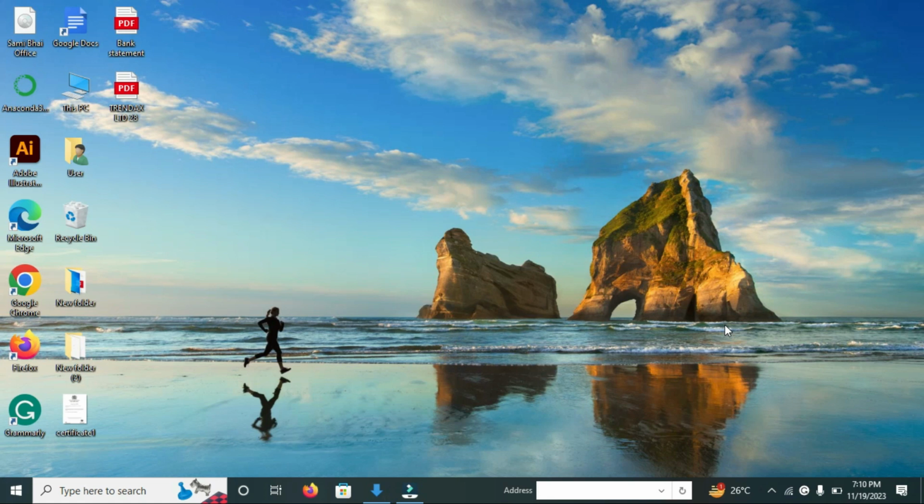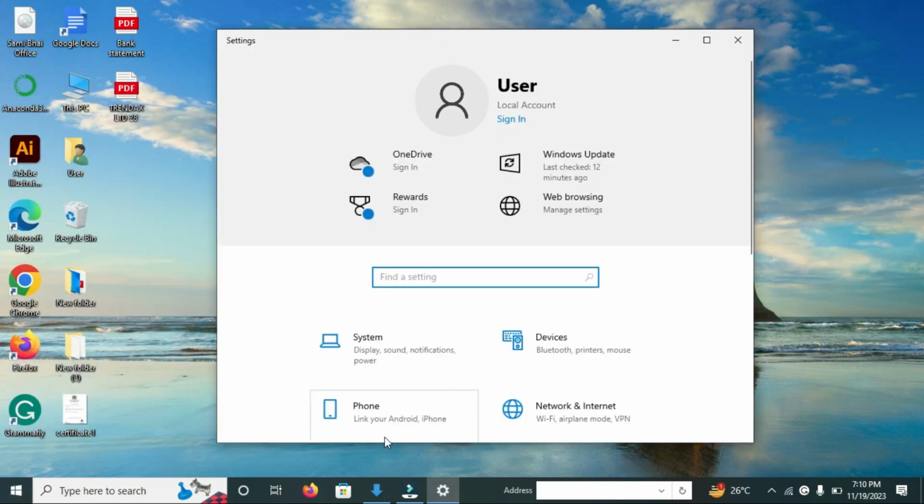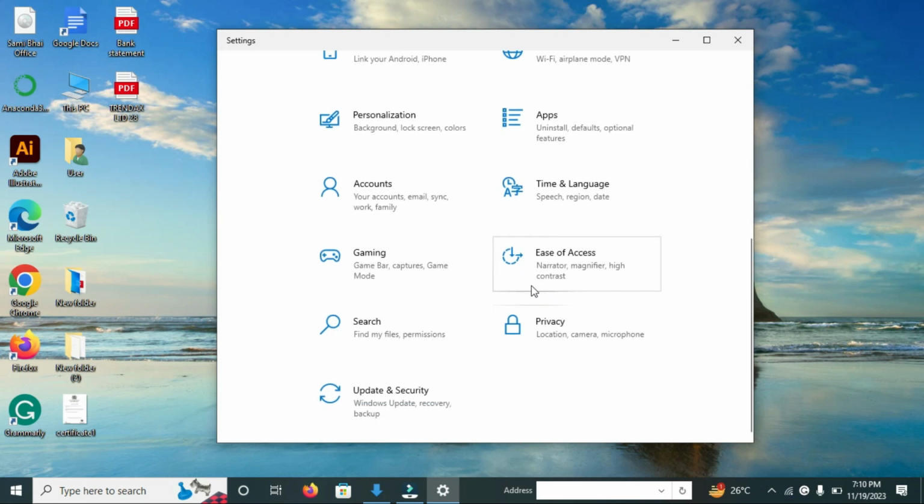Even if you are using a Windows 10 computer or system, you can just install the latest version of Windows 11 23H2. So how to get that Windows 23H2 is to do that, right click on the start icon, and then go to the settings, and some people find the home at the top right corner. You will find a Windows update. From there, I have it down, so you can simply click here in the Windows update.